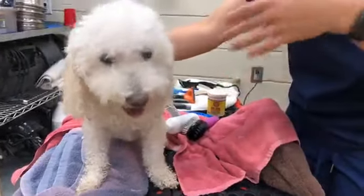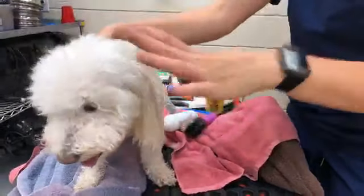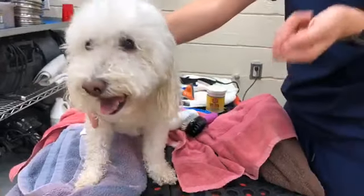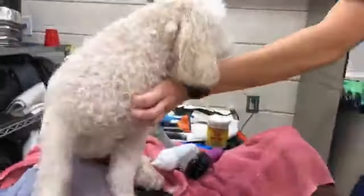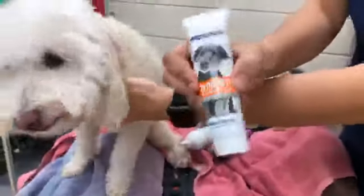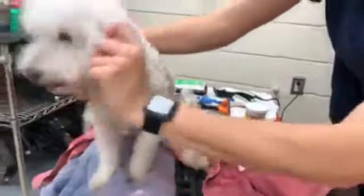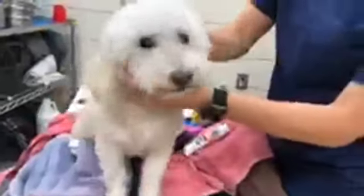But if they're normal and pretty complacent with you touching their mouth, you can get a doggy toothbrush or even a toothbrush over the counter, like a Colgate toothbrush. Put doggy toothpaste on it, which you can get over the counter anywhere. This is not the only brand. There's so many of them. They're normally chicken flavored, which they love. And then you'll start from the front teeth and work your way to the back with that toothbrush. Again, you don't want to push too far. You don't want to push them to where they're hating it. That's how you clean the teeth.